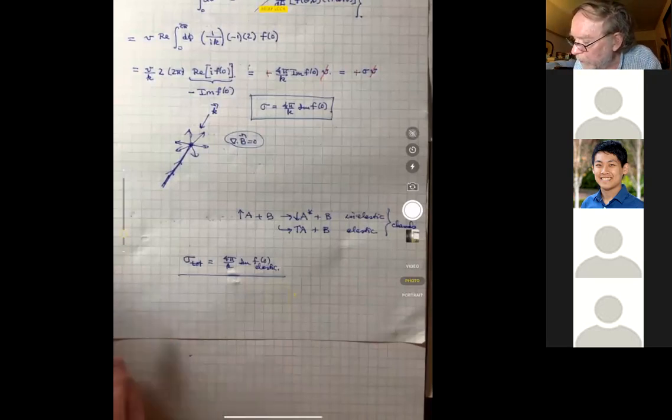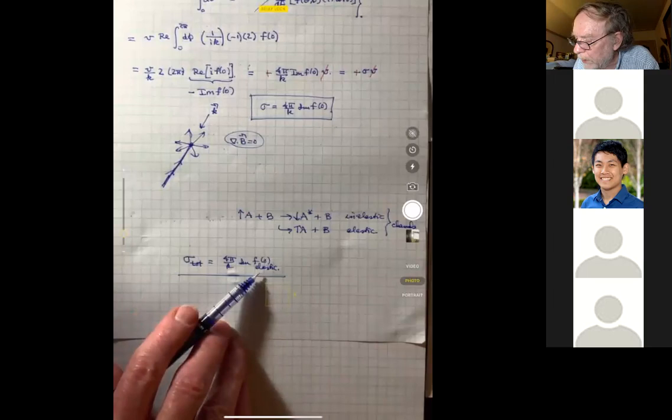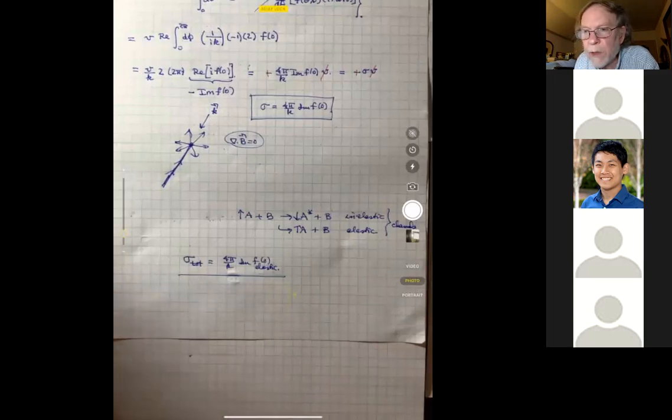Now, what does this formula mean? What does it tell us? Well, one thing it tells us is that it's impossible to have scattering which is purely inelastic. Because if it were, then F elastic would be 0, and the total cross section would also be 0. Ballentine, in his book on quantum mechanics, makes the remark that even a black hole has an amplitude for elastic scattering. I mean, you think a black hole's devouring everything, but they don't. They can't. By the optical theorem, it's impossible, because if they devoured everything, they would be totally inelastic, and that's not how it works.